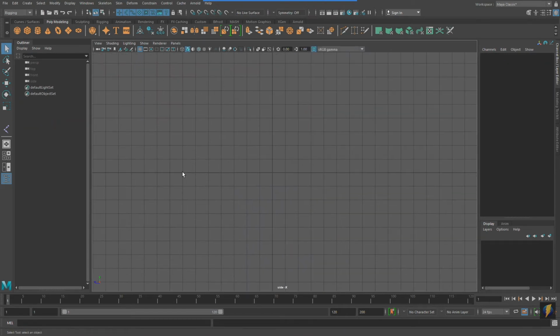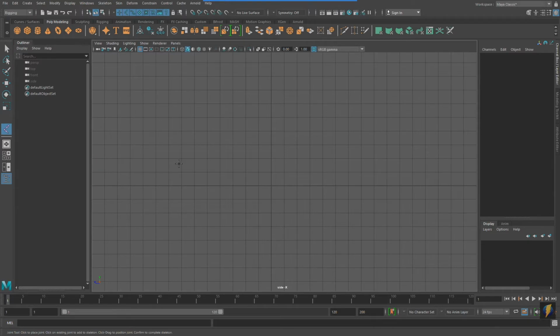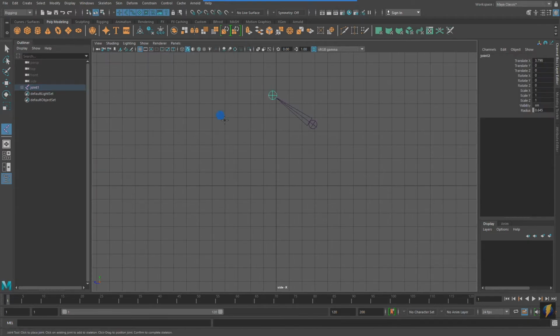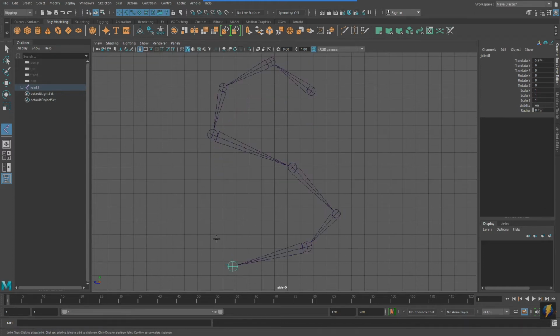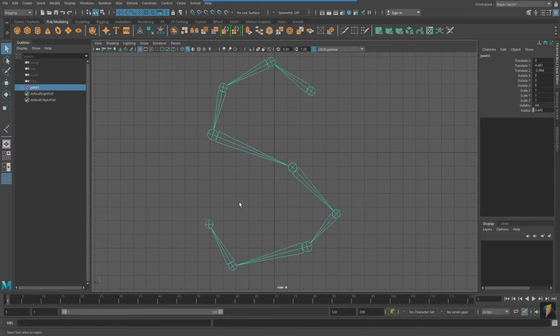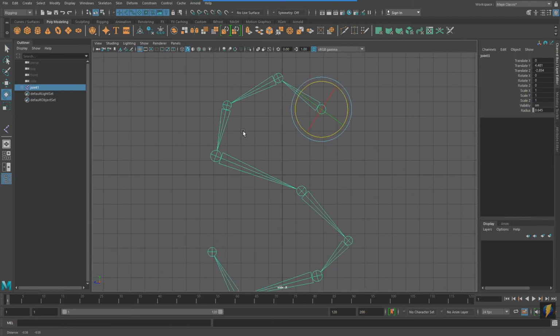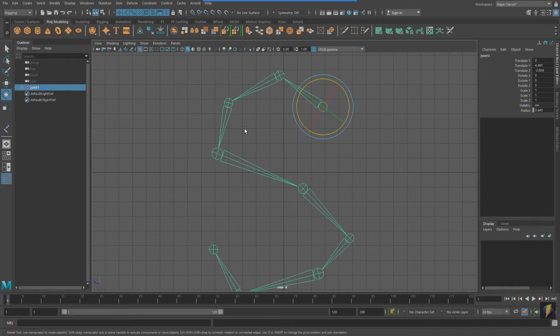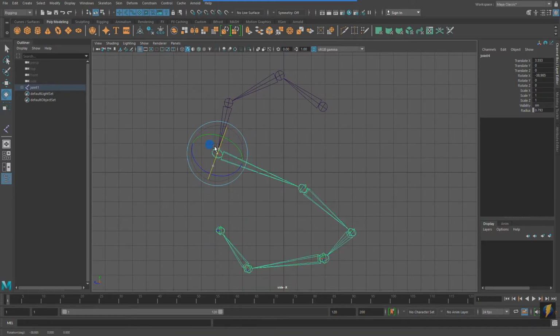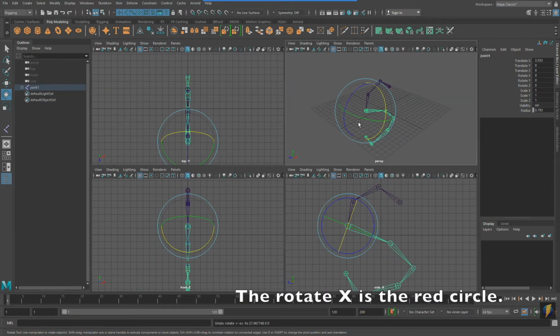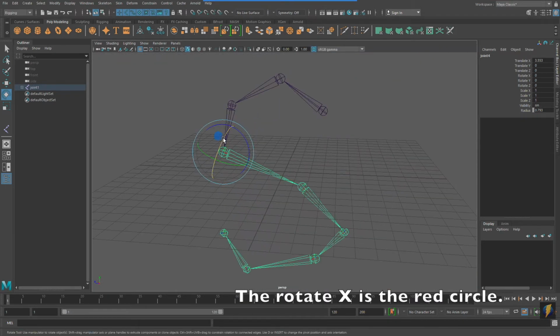Joint chains are unique hierarchies that are very efficient for creating the skeletons for our characters, which I will illustrate now. I'm creating another joint chain here in the shape of an S because I want to illustrate something about joints that's important. Now, notice when I change over to my rotate tool, I want you to see how the rotate manipulator is oriented. Notice that I can rotate on the x-axis and that the rotation runs down the length of my joint.